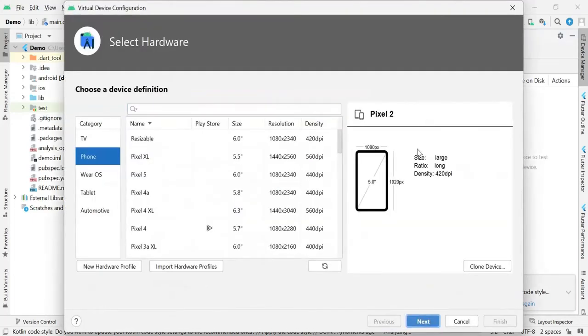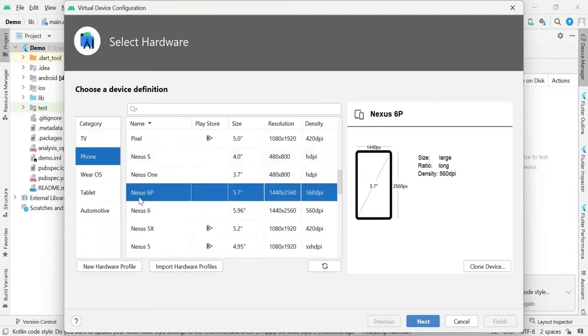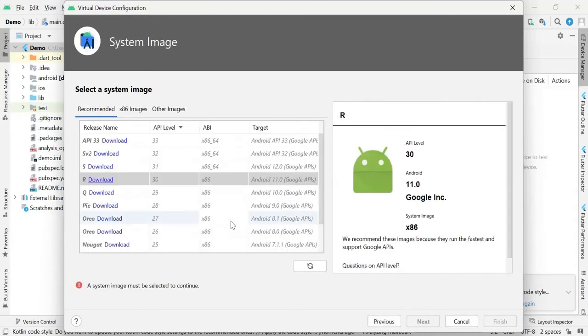It's a virtual. Okay, and let me select a Pixel device or a Nexus. Let me select this and click on next.